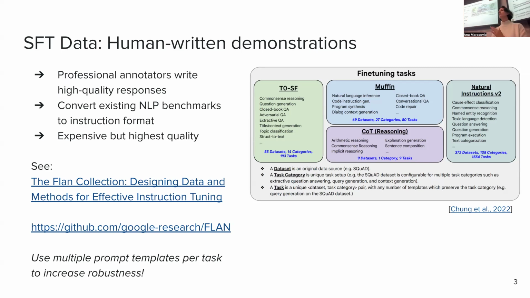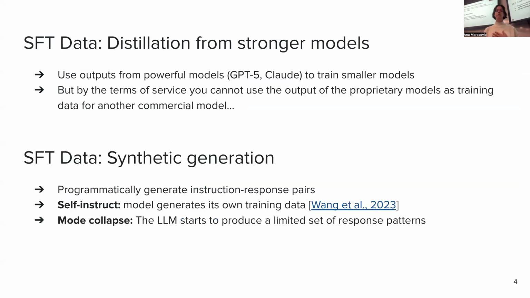Okay, so one way to get instruction fine-tuning data is to repurpose existing data sets, or you can always hire, if you have the means for it, annotators who write prompts and responses. However, as we know, human data is hard to come by. So there are different ways we can enrich our SFT dataset. One approach that I believe someone mentioned last time is that you generate outputs from a powerful model like GPT-5 or Claude Sonnet 4.5 today, and then use this as a form of distillation. You use the output of a strong model as ground truth, and then you train some smaller model with this rich SFT data that comes with these generated responses.